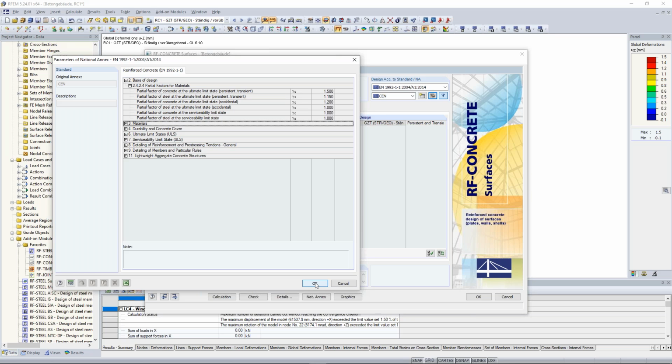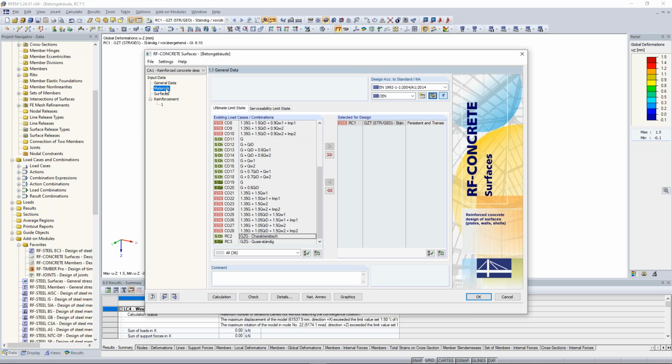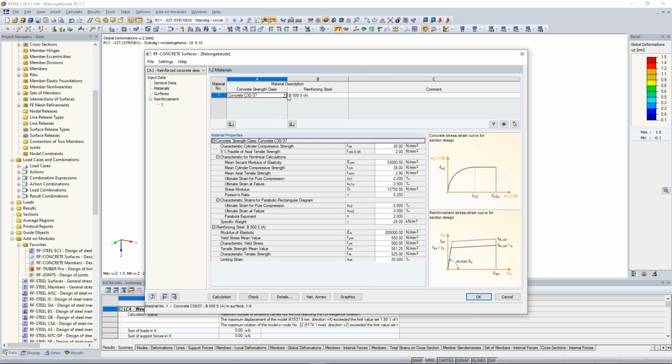So next thing, materials. Here you can see the used material, concrete C30/37. On the right side, you see two bitmaps, the stress-strain curve for the concrete in the upper bitmap, and in the lower bitmap, you see the stress-strain curve for the reinforcing steel.